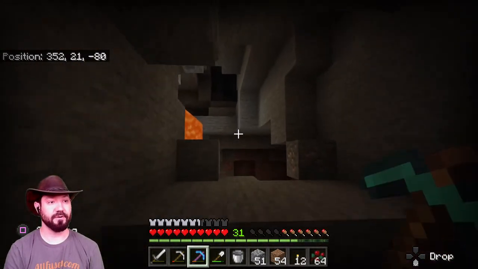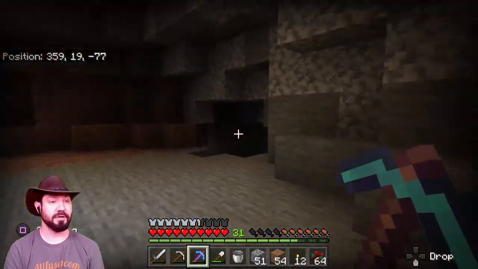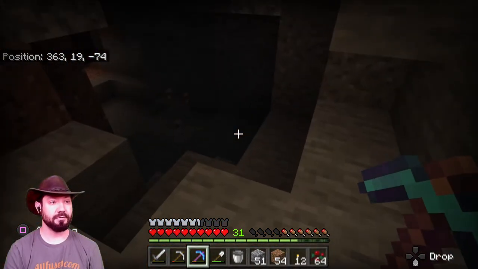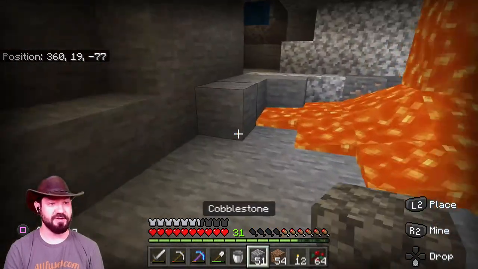Okay, where does this go? Have I been in this room before? I don't recognize it. There's mushrooms down there. Let's create a safe barrier here.